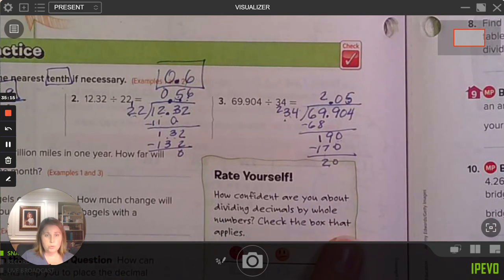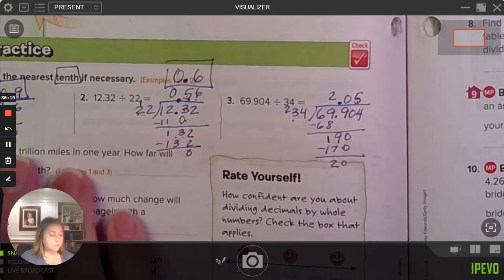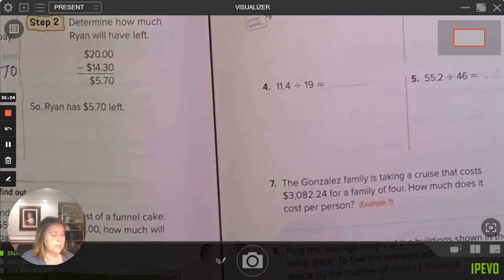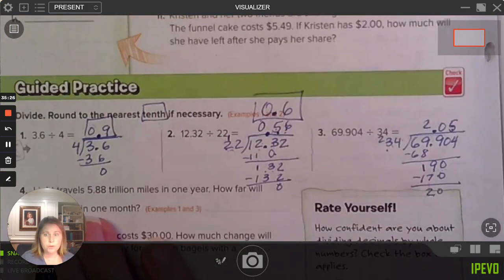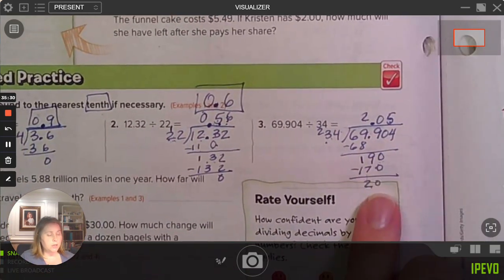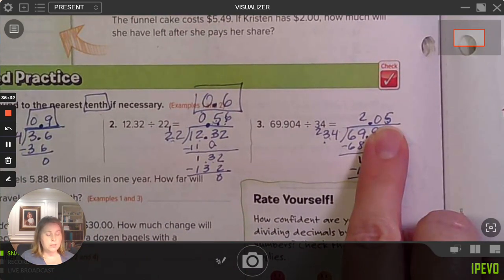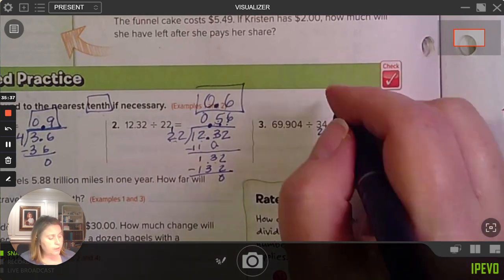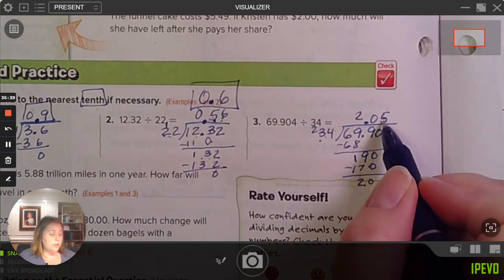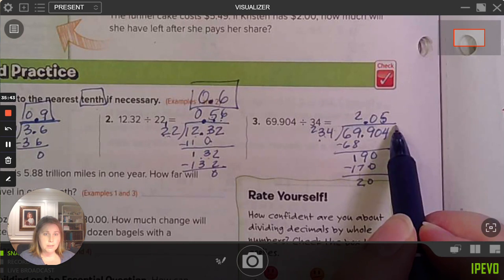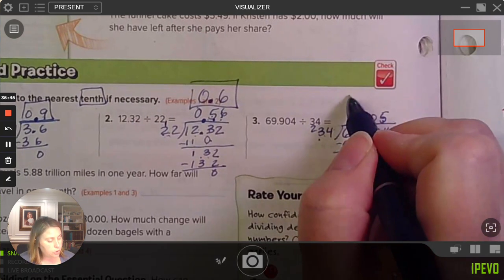That's really important to know for your homework because some of the problems on your homework are going to have you going multiple decimal places. And I don't want you to get frustrated or wonder why a problem has 12 steps. We're going to stop once we get enough decimal places to round to the nearest tenth, which means we need 2 decimals in our answer. So 2.05, look at the tenths place, it's a 0. The number after it, is it 5 or higher? Yes, it is. So we round it up to 2.1.